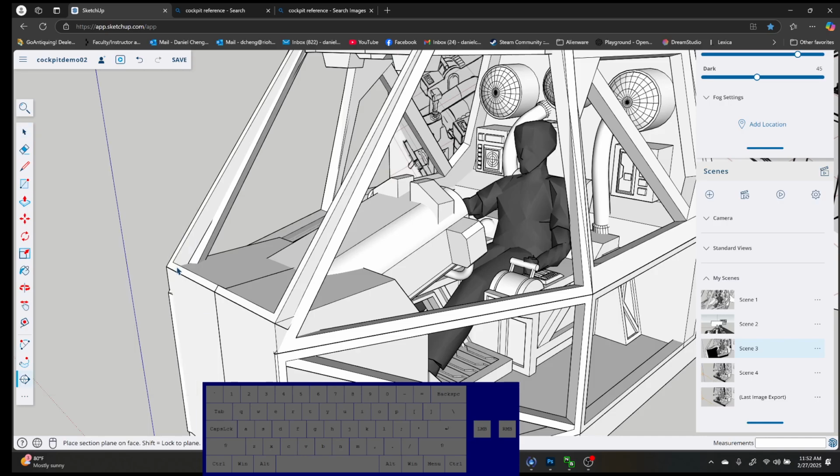You can click on that and it'll pop up here. What it does is determine where on your asset you want to put in a cross section plane.